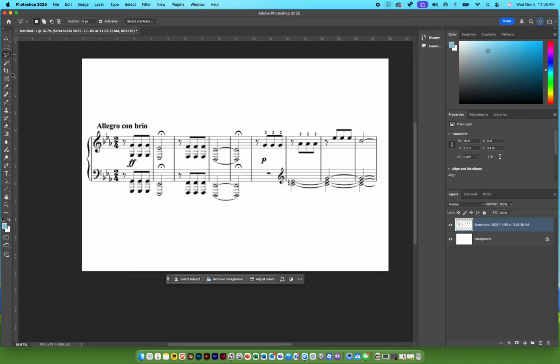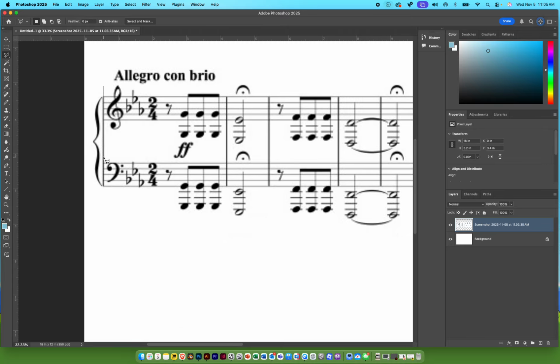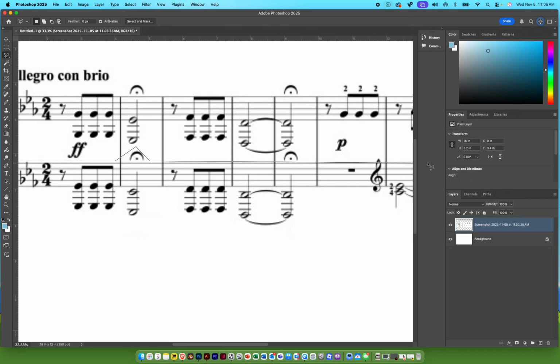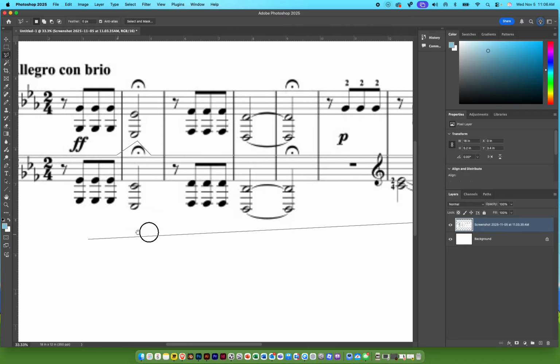So I can use my lasso tool and really pick this apart, right? For instance, I can get everything at once that I don't need. I can hold shift and continue a straight line even. Go around things. But maybe I want to delete some of that stuff. Maybe I don't need that bottom piece after all.